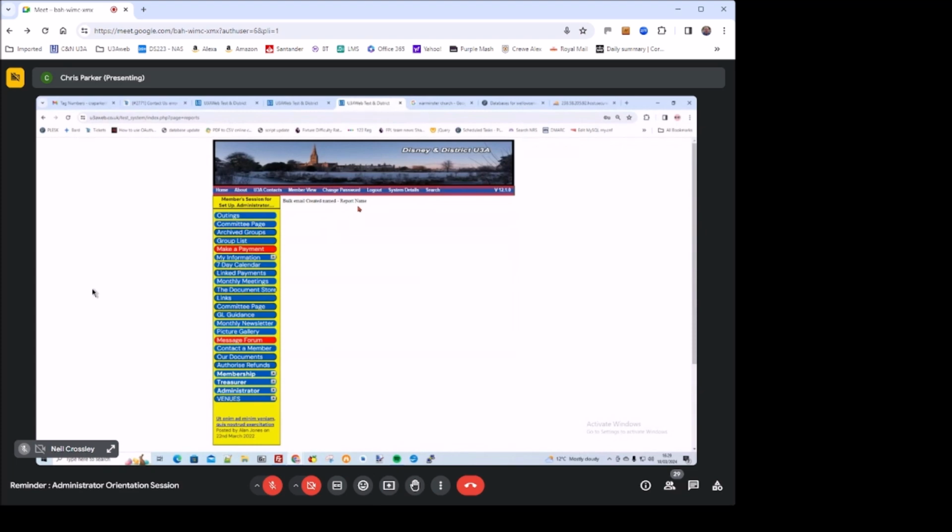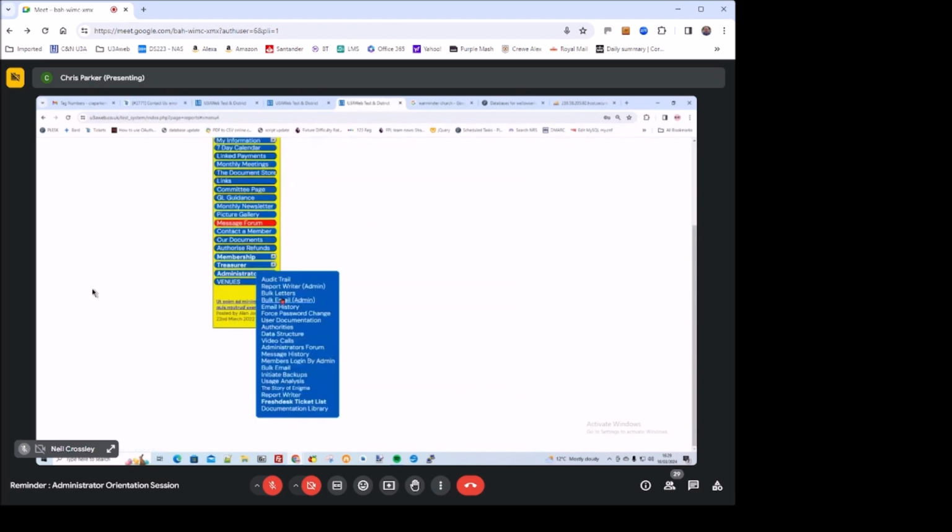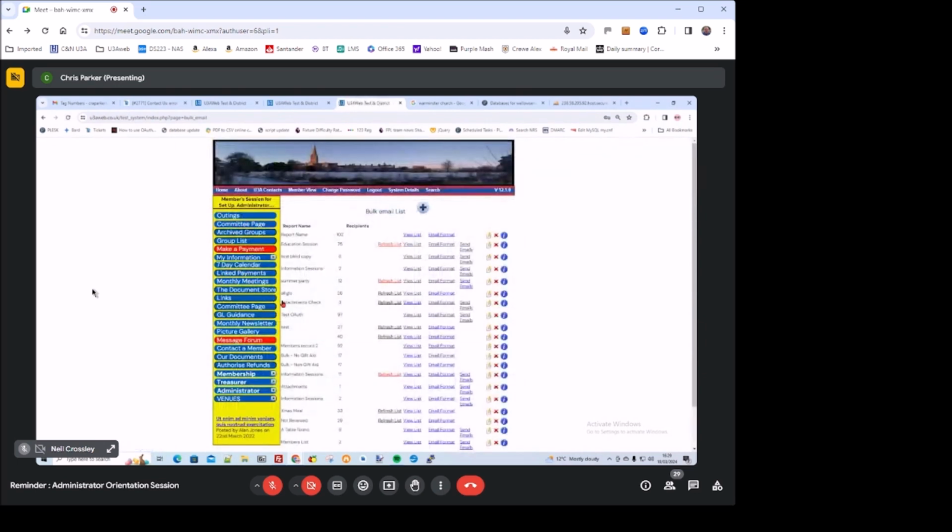And now if I go back to bulk email again, I will find there's a bulk email in there called report name, because you've now got 102 people, because that's what I selected. But if you use the report generator to select out, you might, I don't know, I can't think of an example. Is it used widely, this? Yeah, we've used it. I've used it.